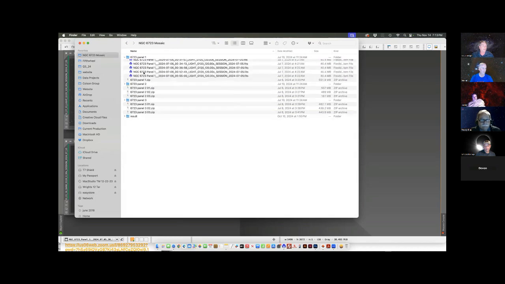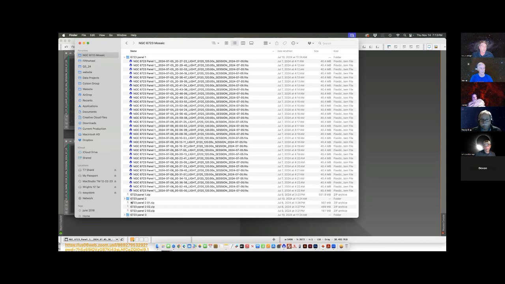But the question always is, how many darks do you add? Some people take 50 or 100. 10 is all I've ever used. Same way with flats, about 7 to 10, and the flat darks about 7 to 10, which is what Brent used. The rule of thumb I hear is you want more. I'm told you do double the darks to flats. If you do 8 flats, you do 16 darks. But I just do 10 of each, just to keep it simple.